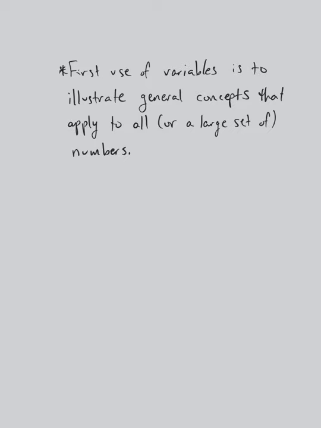Okay, and so just to illustrate that, remember before I told you that 1 times anything is equal to itself, right? So that's just a basic property of numbers. 1 times anything is equal to itself. First of all, this is a little confusing because I'm using two different words. Also, it's just a little bit long to write this. And that's one thing about mathematics and mathematicians is they don't like to write repetitive phrases or words over and over. And so that's one reason that people started using variables.